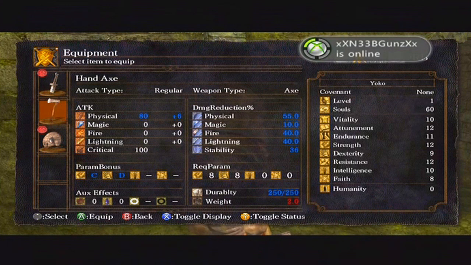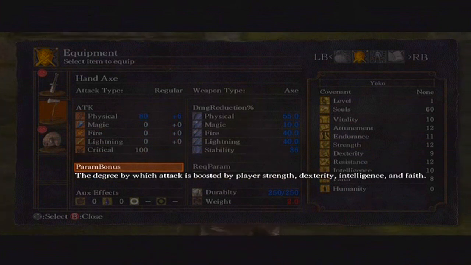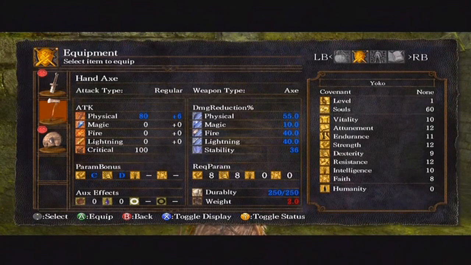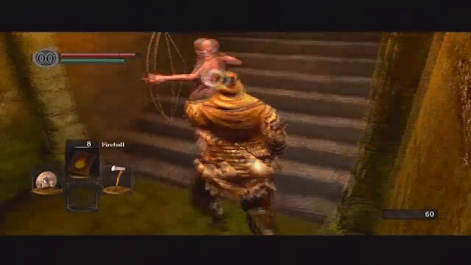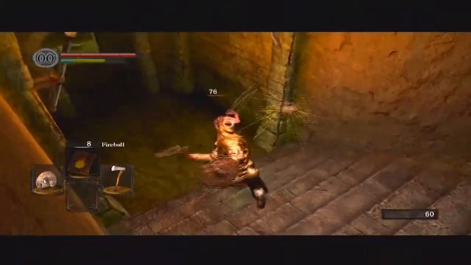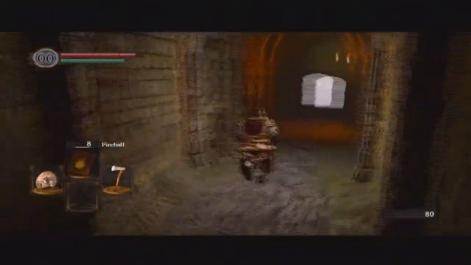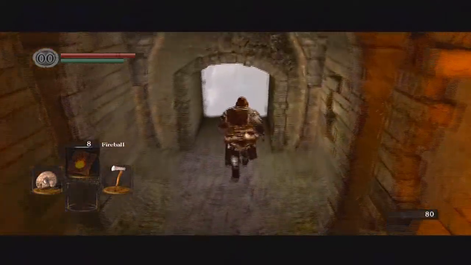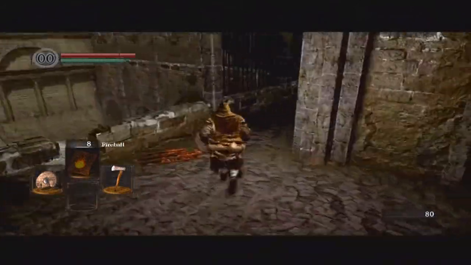As you can see, I increased my physical attack damage from 20 to 80, so obviously that's good. And down here, param bonus. Whatever this says, for instance strength and dexterity, the higher your strength and dexterity is, the stronger this weapon will be. So if you're a mage or something and don't have high strength or dexterity, it's not advised that you use a weapon that relies heavily on that. You'd probably want to go more towards faith or something like that.